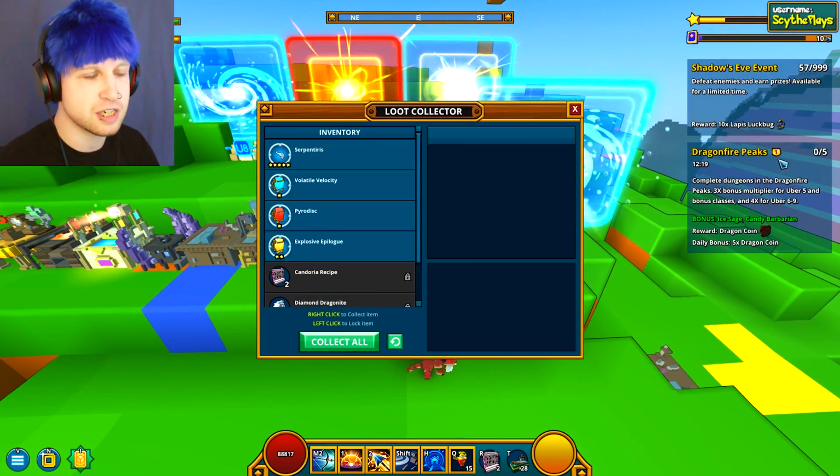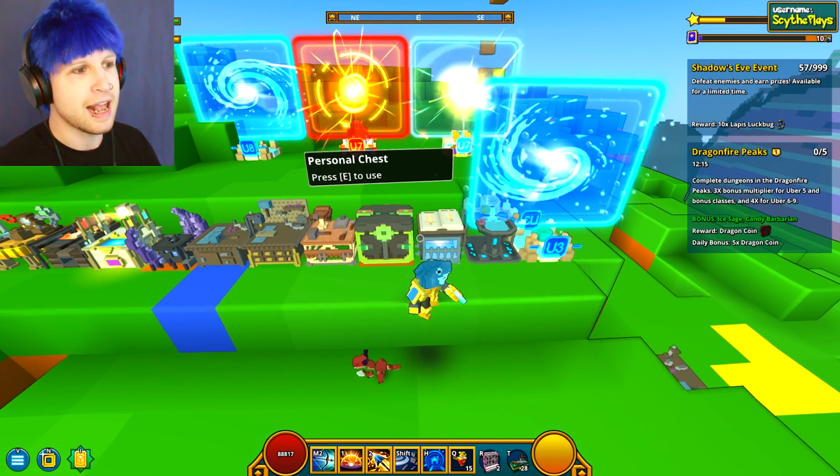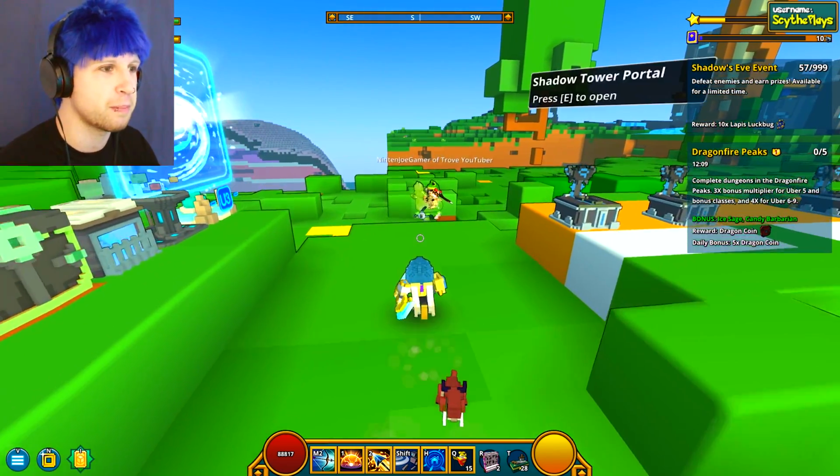So, I mean, it's a simple fix. It's just opening up the loot collector and then just leaving again. It only ends up happening when you go to the buyback menu, so hopefully that gets ironed out. But either way, I just wanted to show you that, everybody.